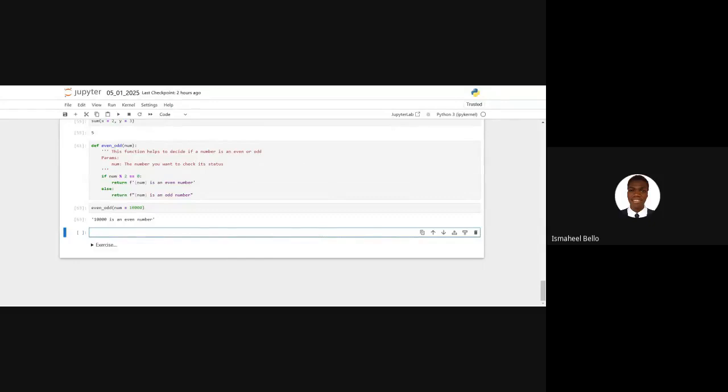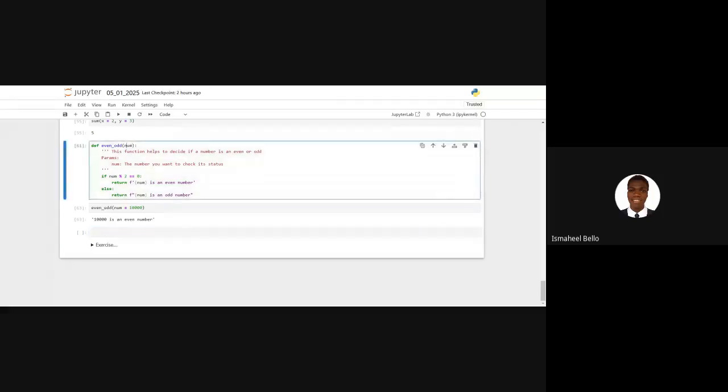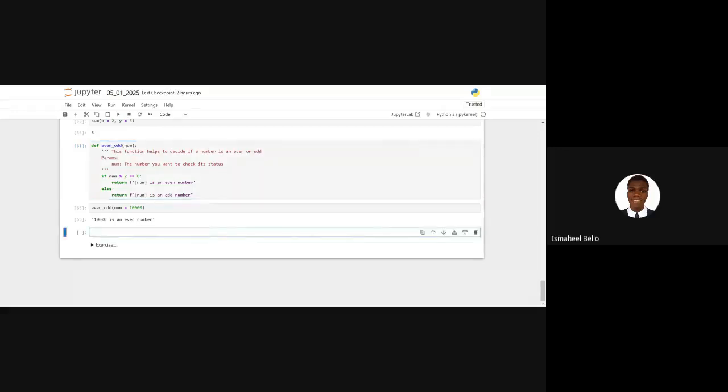In a function, there's what we call arguments. The inputs are arguments. Do you get it? This input, this num, which means the value that you want to take in inside the function, is called input, and we call them arguments. Now we have different types of arguments for a function. We have the positional arguments. We have keyword arguments. We have default arguments, and we have arbitrary arguments. We have positional.